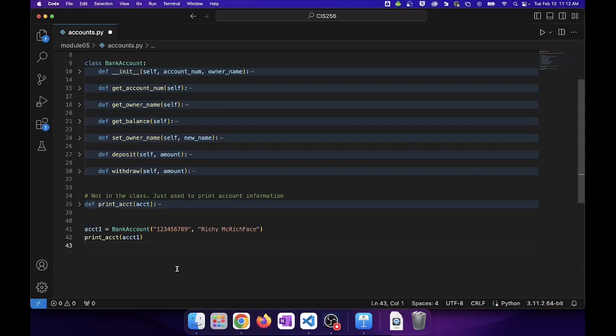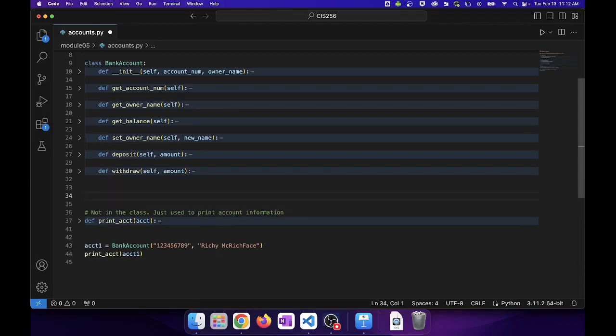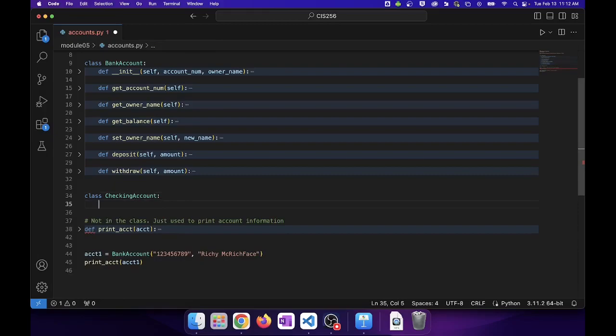We could also have a savings account. We could potentially have loan accounts. There's all kinds of accounts that are bank accounts, obviously. But we're going to start with a checking account, which is going to be a type of bank account. I'll start with a class statement, and I'll give my class a name, CheckingAccount. So far, this looks just like the syntax we're used to.